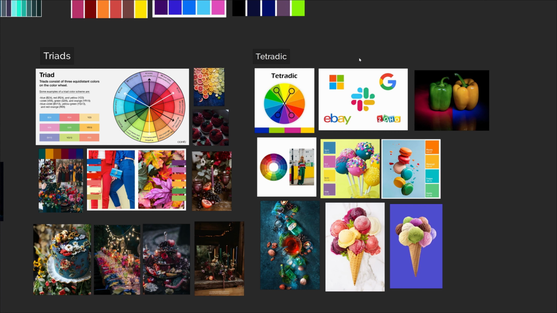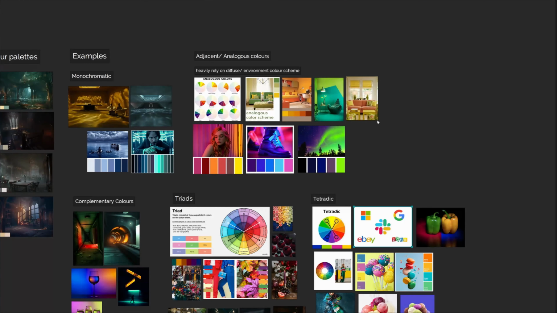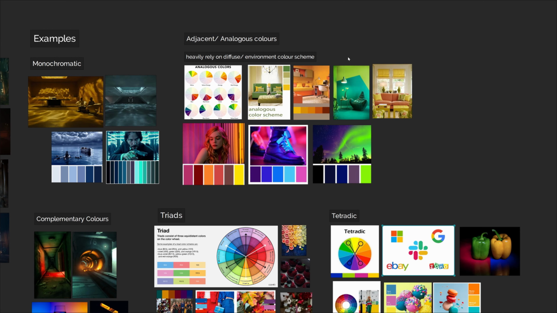That's almost guaranteed. So a live example right here will be a lot of logo designs. They come with those 4 different colors, and you will always notice they actually fall into those almost 45 or 90 degrees complementary. So consider this color scheme is actually coming with 2 pairs of either adjacent or 2 complement, because technically speaking, those are 2 groups of complementary color. But if you look at them horizontally, I could also rate them as adjacent color. So this is the interesting part of combination.